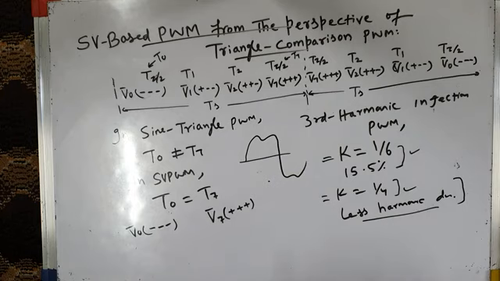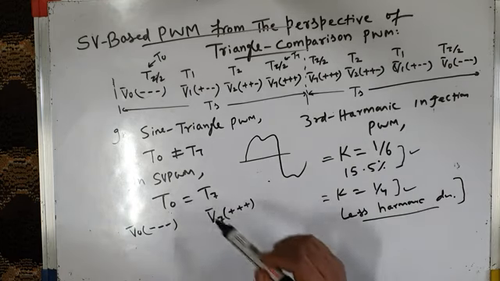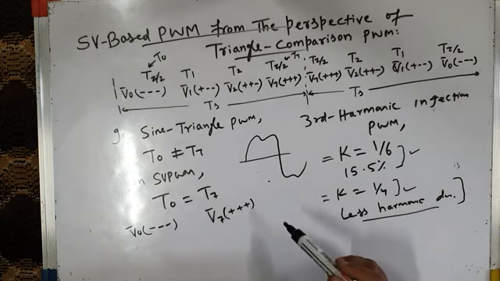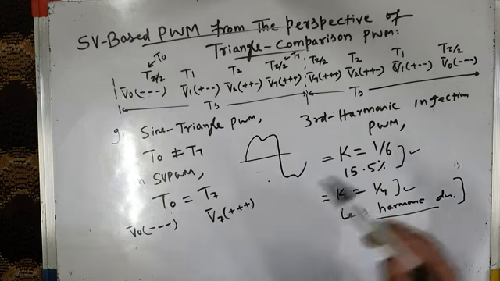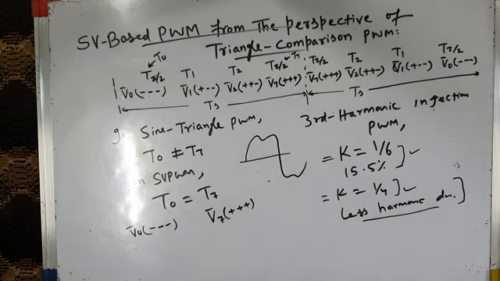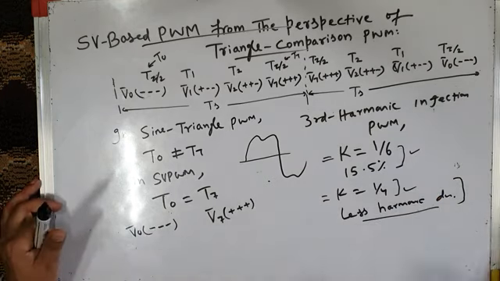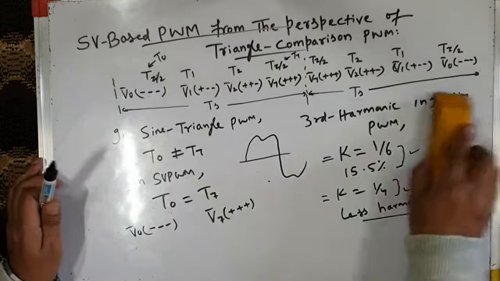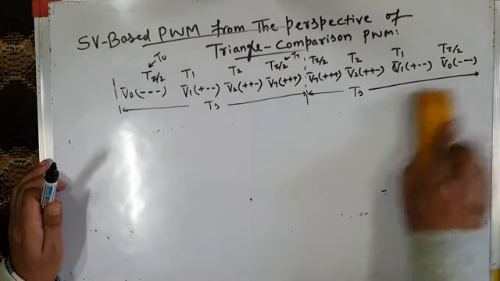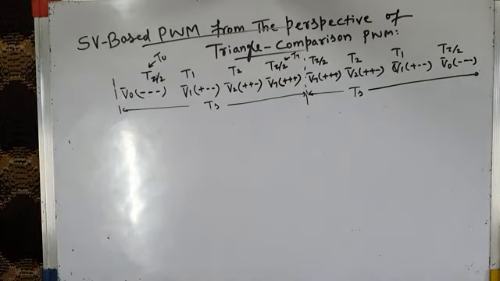But space vector modulation combines the best features of third harmonic injection PWM. That means it produces the three-phase AC output voltage at the output of the inverter with about 15.5% higher value as well as least harmonic distortion. Okay, and this is not possible with sine triangle PWM. Sine triangle PWM neither produces 15.5% higher inverter output voltage, nor does it give least harmonic distortion. Right.